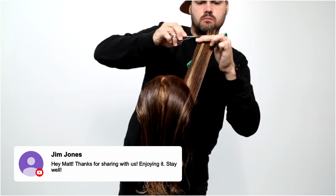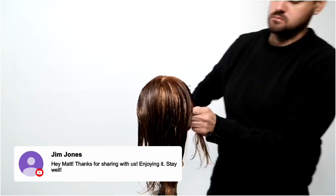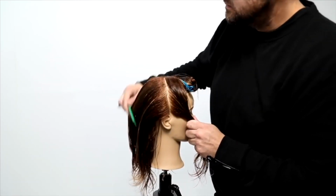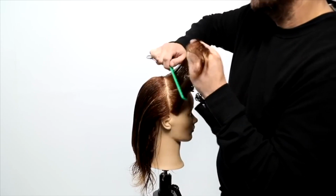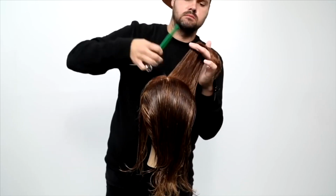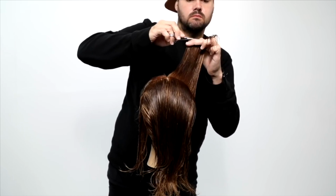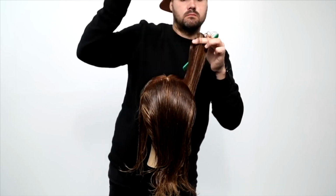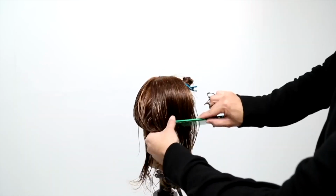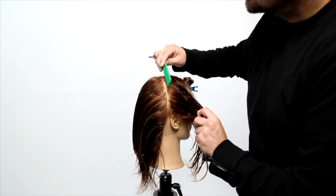Somebody in the comments is going to say something about me wearing black clothes and dark hair. It's okay. Look at my fingers. Look at the angle. You can still see the hair if you look at it. There's a couple highlights that pop through in there. But just look at my finger angle. That's what you need to be judging. That's the most important part. You can see my hands very clearly in this video. So all the way parallel to the floor is how my fingers are working across. That's the cutting line that we're creating. So I go all the way back to where that hairline starts to drop in the back, and that's where I'm going to stop on the sides.